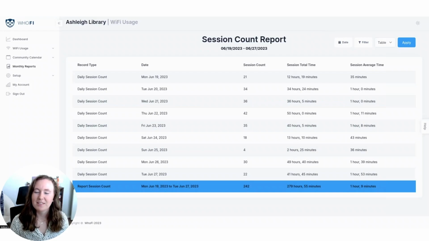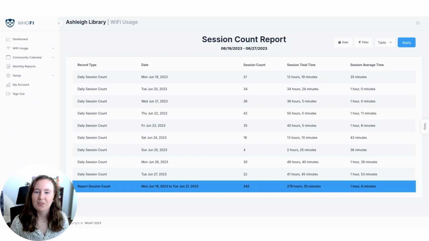They provided us with an example. If a patron came to the location and used the Wi-Fi in the morning and then left for more than an hour, and then they returned that same afternoon, how many sessions would that count? We simply asked them what they thought. What exactly was the goal? They said that it would be just two sessions. A morning session and an afternoon one. They said this because the library is providing additional value and it should count as an additional session. So this is what we've built, and this is what is being displayed here.